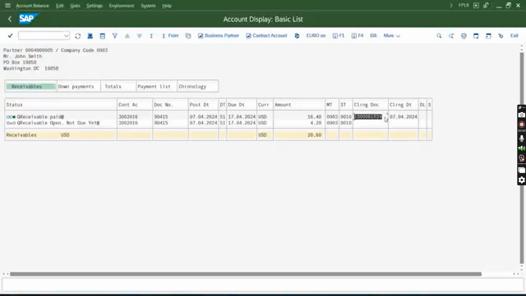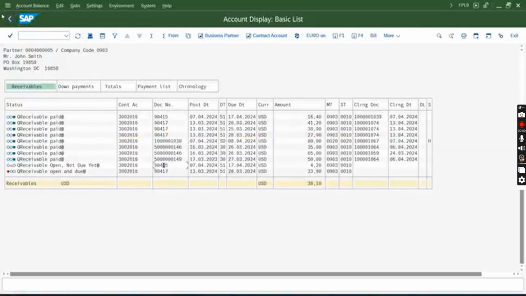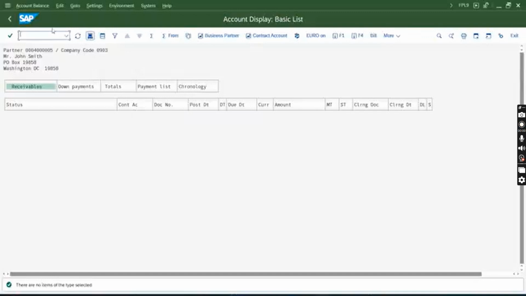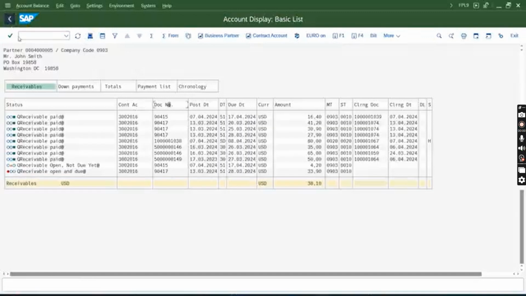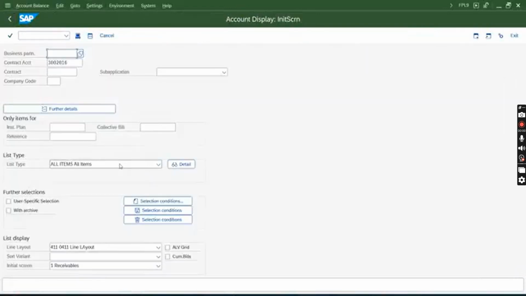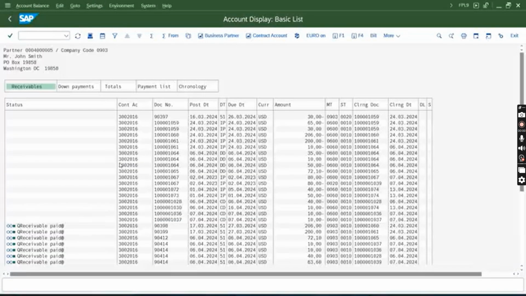Now I go back to the document number and search. It should be there. Hang on, was there a filter or something? Refresh it. My clearing document is in all items.